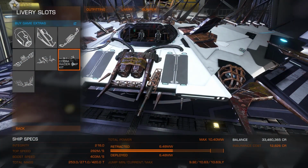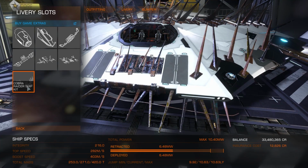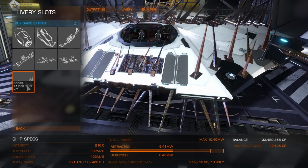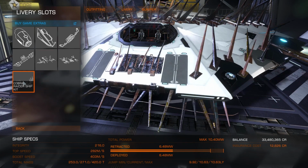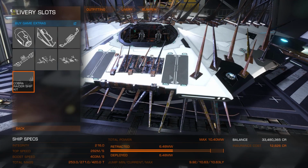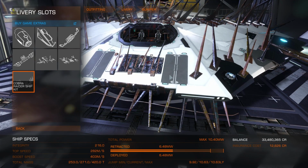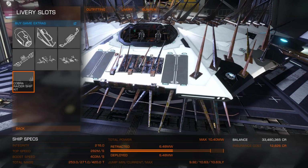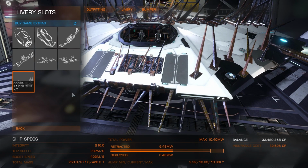And now the last of the bumpers is actually going to be this one. This is just the one that adds another metric buttload of spikes all over the ship. Now I've got to say, I've just realised that every single one of these actually does go and cover over the decal. So regardless of which one you're going to choose, you're going to be losing your front decal, or at least having it covered over. But this one does actually go and add a metric buttload of spikiness on here. Looks very orky to me.